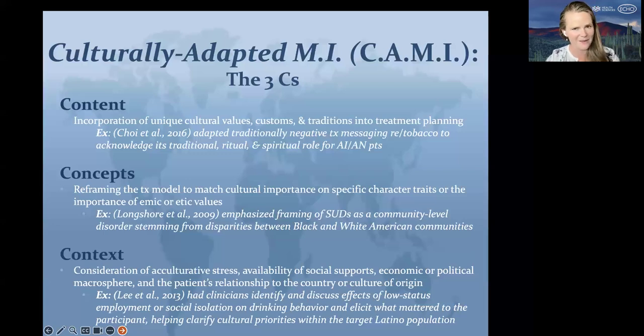I know we're right about time for the presentation, so I just want to mention culturally adapted MI, CAMI. It's really exciting. In the past few years, there's been a lot more research about how we can make motivational interviewing more multiculturally responsive. It's a great candidate for it because it's so person-centered. So I just want to point you in the direction of this research if you're interested. That is an attempt to structure how we can ensure that we're conducting MI in the most culturally responsive way possible.